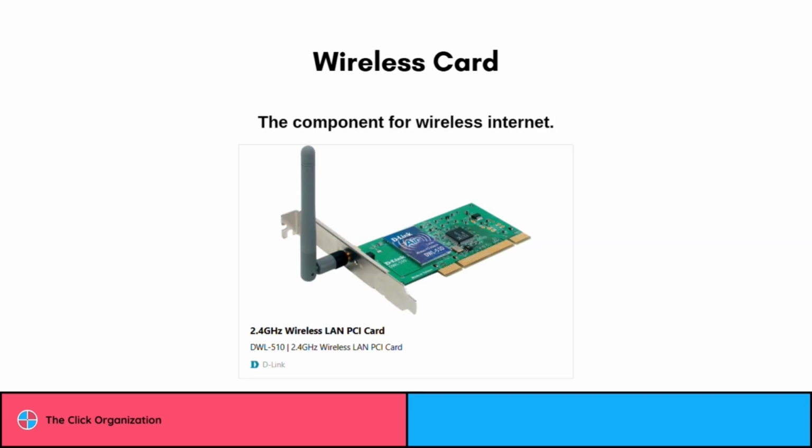Okay, so we have a wireless card. This is like a modern thing, like the solid-state drive, but it is responsible for wireless internet. If you use Wi-Fi or any type of internet that is not wired to a device, then this device comes to work and it helps you connect to the internet.